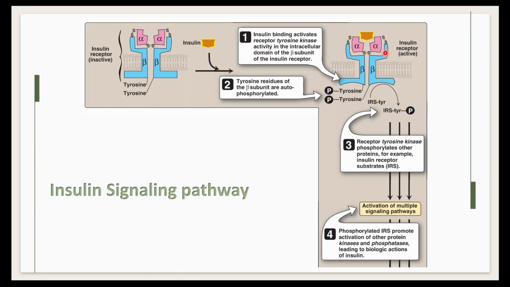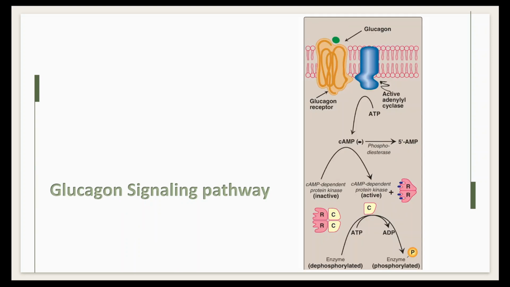This will result in dimerization of the receptor, activation of the tyrosine kinase enzyme, phosphorylation of the intracellular tyrosine residue, and this phosphorylation will activate a subsequent cascade of reactions, resulting in many molecules in the intermediate, and the pathway will end up with the formation of an enzyme or activation of an enzyme that is called a phosphatase enzyme. Phosphatase enzyme, from its name, is an enzyme that removes a phosphate group from other enzymes, and this removal of a phosphate group will result in either activation or inactivation of that enzyme.